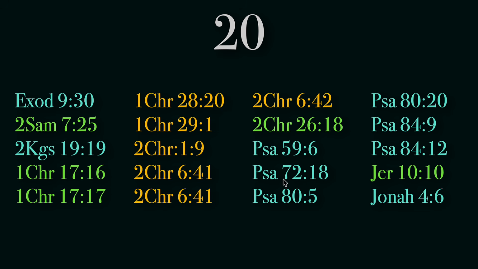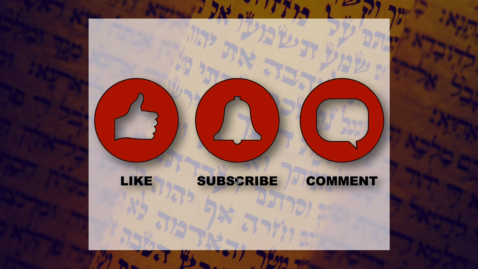Now, of course, in Psalms also we have these that are mentioned. And in Jeremiah chapter 10 verse 10, we read Hashem Elohim Emet, meaning Hashem Elohim is the truth. And there is a contrast made with the other gods. And probably that's why it is used. And I don't know about Jonah, but I'm sure for every verse here, there is a significance why this compound name is used. So that brings us to the end of this video.